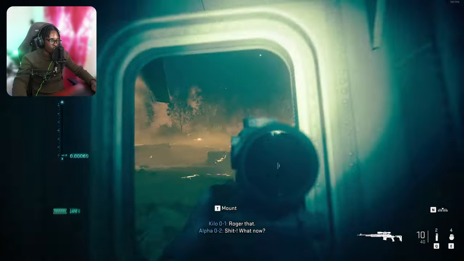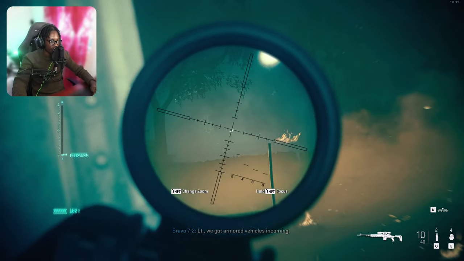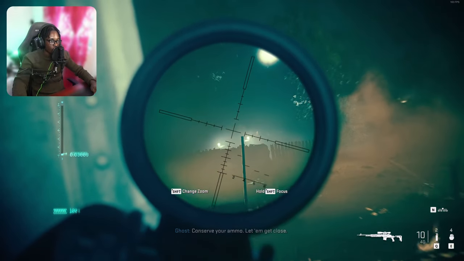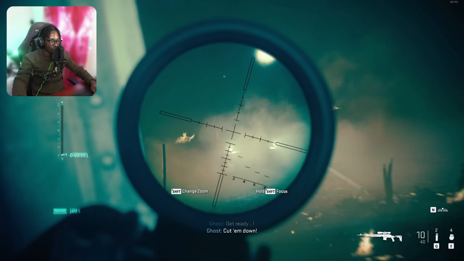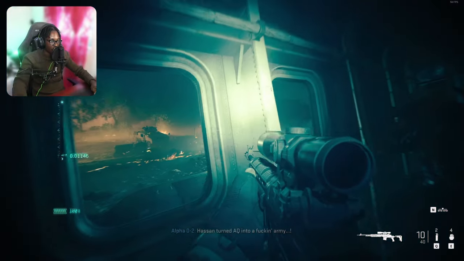What now? LT. A vehicle. We've got armored vehicles incoming. There's 4 of them. Conserve your ammo. Let them get close. Here they come. Stand by to engage. Get ready.